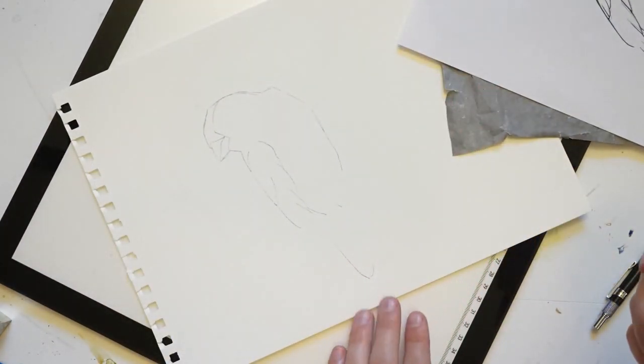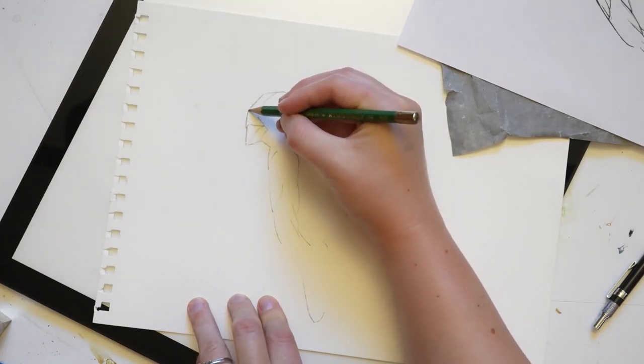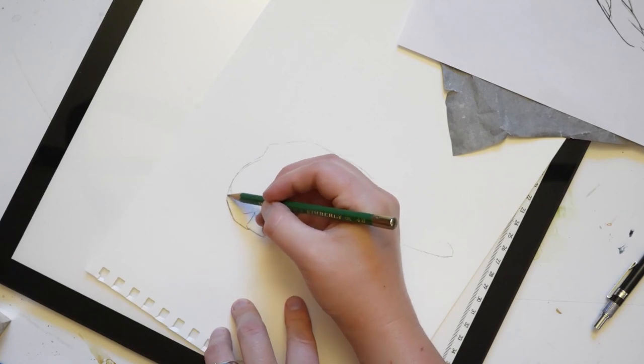So I traced some lines, and you can see where they showed up, and then I can go in and redefine the lines that got transferred. I like transferring sketches, just in case I mess up my first painting.